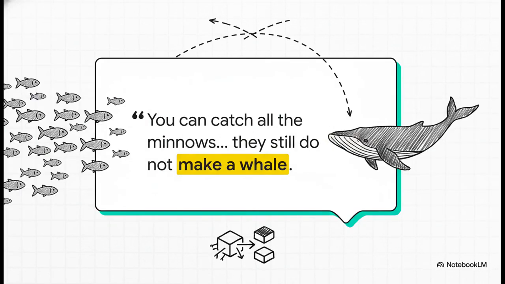And this quote brings us right to the heart of the conflict. This is from Bill Inmon, who's basically one of the godfathers of data warehousing. And when he said this, he was taking a very direct shot at his main rival, Ralph Kimball. This one sentence really kicked off a debate that has shaped the industry for decades about the one right way to build a data warehouse.